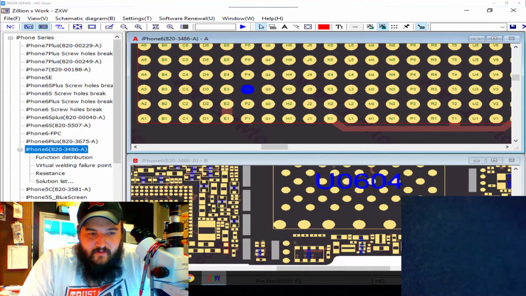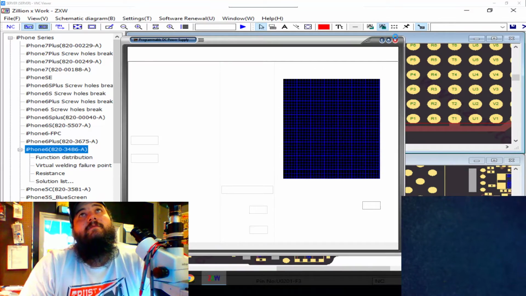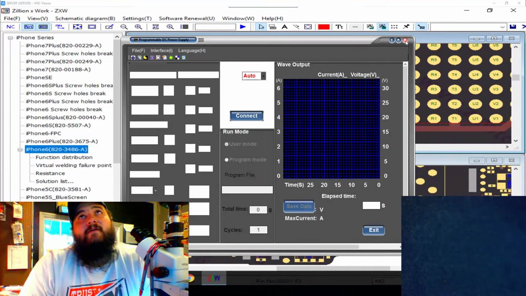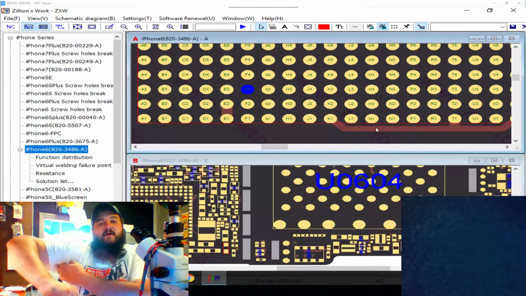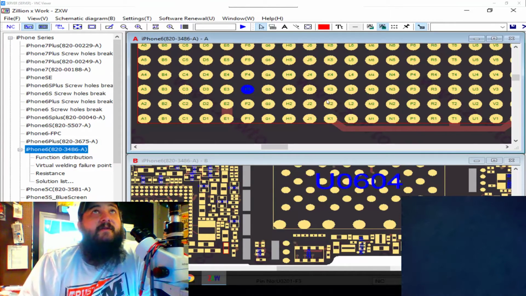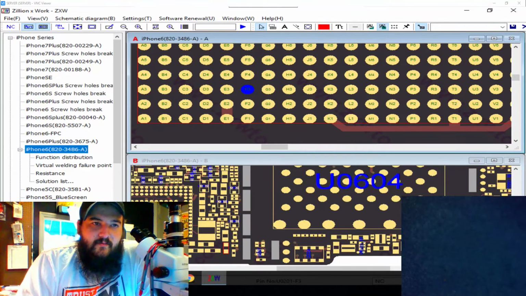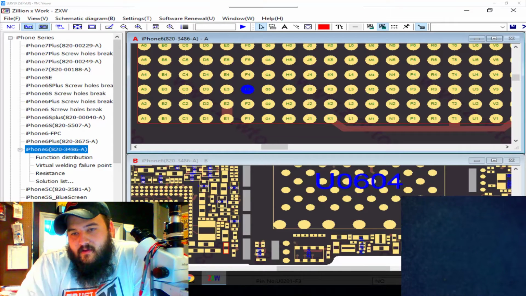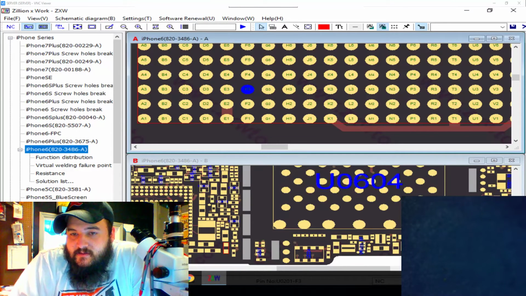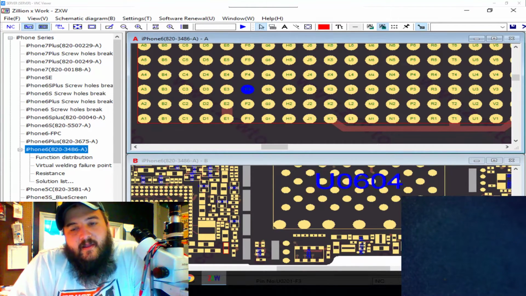Alright, let's see where our upload's at. Alright, it's almost done. There's my DC power supply controls. It's at 80 megs. It's got 20 megs left. But any more questions about ZXW, how to use it, how do you compare them to schematics? Would you say ZXW is only good for Apple or other board views like Samsung? Others, are they just as detailed?